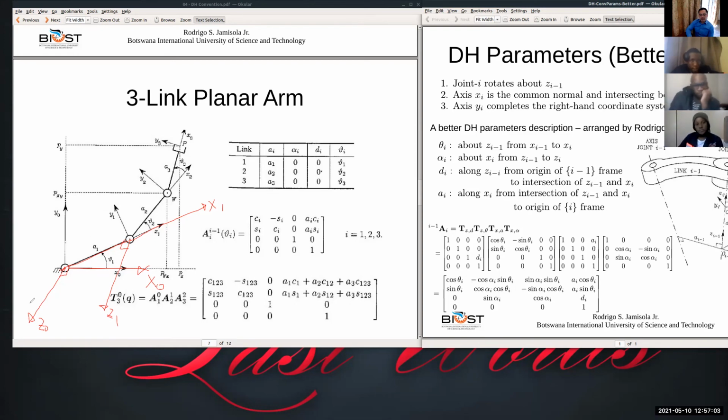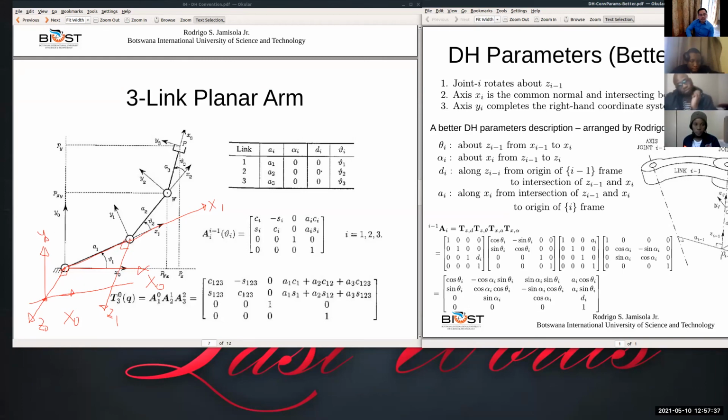Again, I want to emphasize, you can choose here if you want the origin of frame 0 to be here, that's also okay. Then you have to transfer y0 to be here, y0 to be here if this is your origin, x0 to be here. Well, maybe that is not the most accurate way of saying.